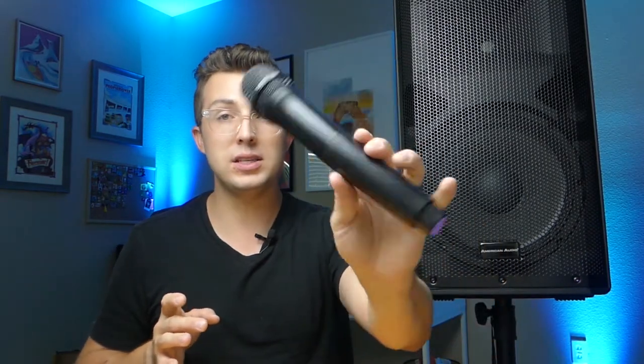Last but not least is this wireless UHF microphone. I'll be straight up and honest: it's not the most high-quality microphone in the world and I don't think this should be your main microphone. With that being said, I can't believe they're throwing this in with this speaker for under $250. It functions, and I will show you a distance test in a second. It works well especially as your emergency backup — if your main wireless mics go down, it's so great that they included this. For a truly wireless solution, this speaker is battery-powered and the receiver is built into the speaker. Even if this wasn't included, the speaker would be a phenomenal deal, but the fact that they added this really sweetened the deal.